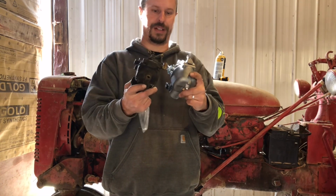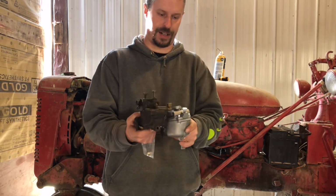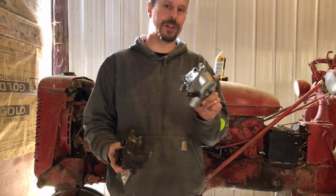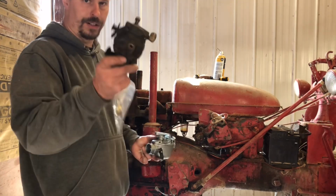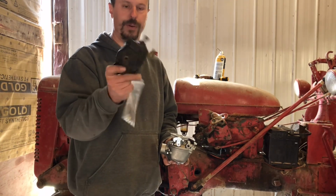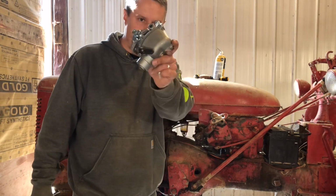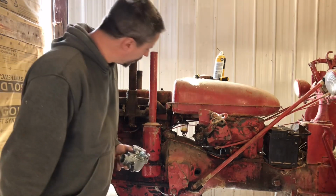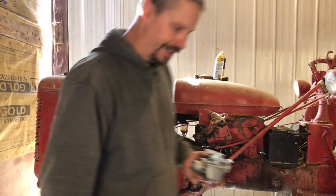the bolt holes are the same. The fuel inlet's the same. There's a couple differences, but I almost feel like long and short process, this carburetor will probably work just fine. It definitely won't be original, and this one's definitely not going to be thrown away. I will be hanging on to it, but for all intents and purposes today, the Kung Fu-berator is going to go on. Then we have to figure out the fuel system. That's where things are going to get fun. I just have a feeling.